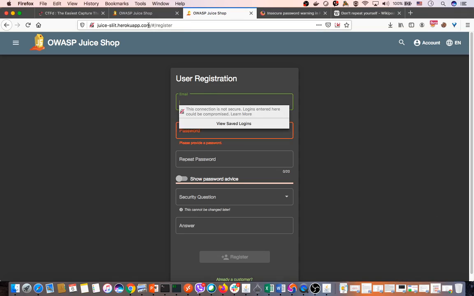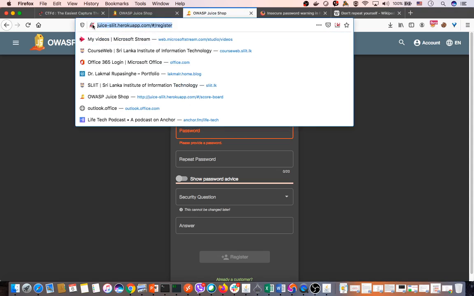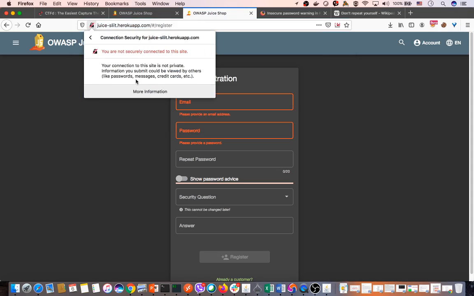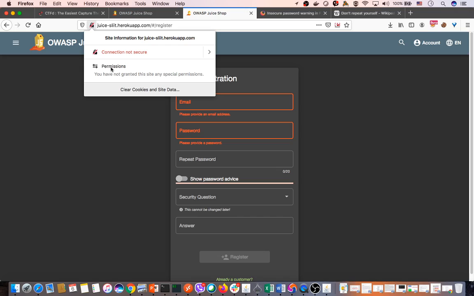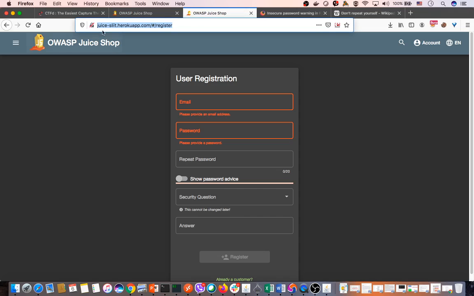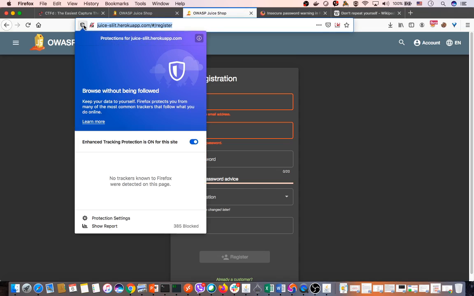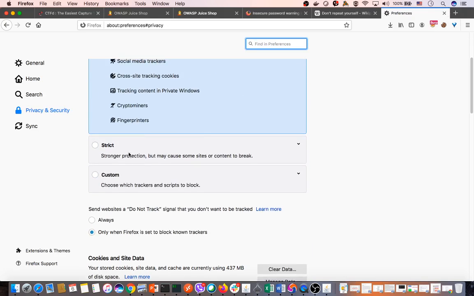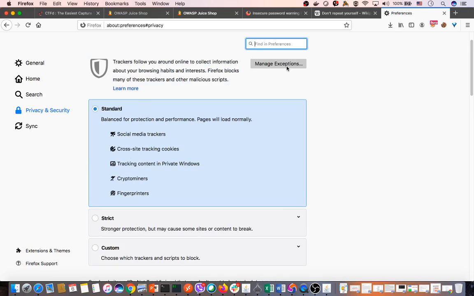Okay, let me check with the Chrome browser. I'm just not sure whether... okay, connection not secure. No. I don't need that actually. Manage exceptions.